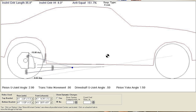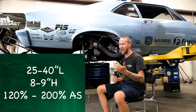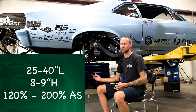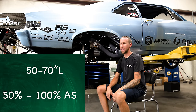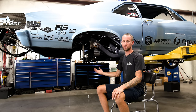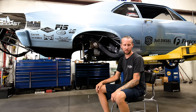I talk about instant center and anti-squat more in our other four-link video — make sure to check that out on YouTube. On a small tire car you're going to be somewhere around 25 to 40 inches in length and 8 or 9 inches high, separating the car at 120 to 200 percent anti-squat. On a big tire slick car that's going to squat, you'll probably be 50 to 70 inches in length and somewhere between 50 and 100 percent anti-squat, which will make the car squat. Once you figure out what works best for your car, move the bars to where your four-link calculator says and you're ready to go.